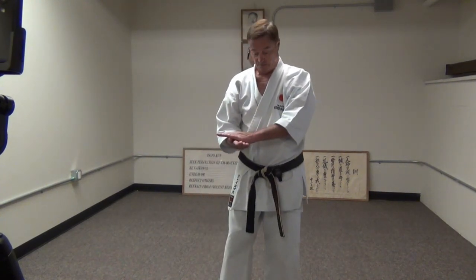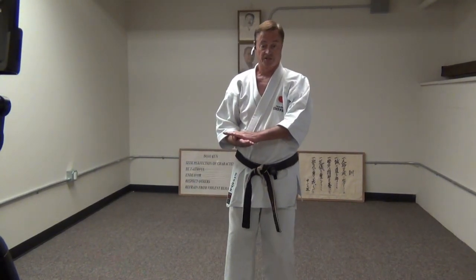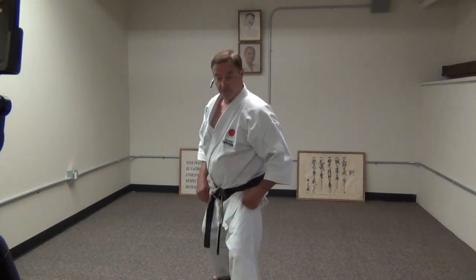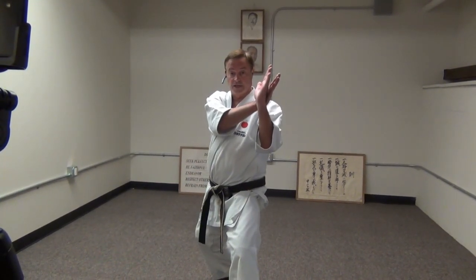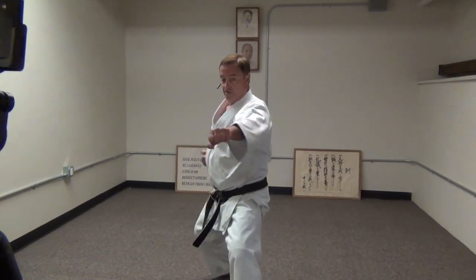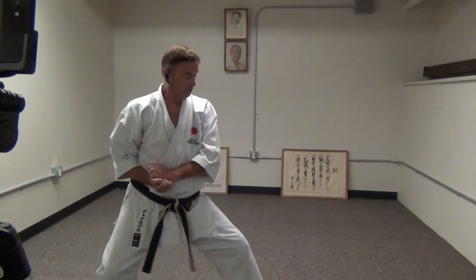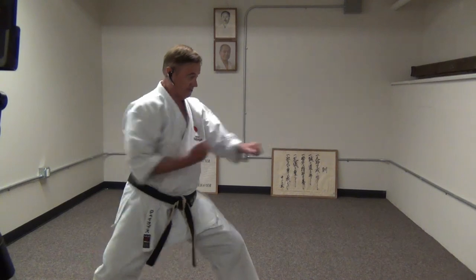Juji means cross. Osae means push down, blocking, pushing down. So this infers that the primary bunkai for this movement is a block of a punch. So these two movements: jōdan attack, chūdan attack. Next movements, chūdan, chūdan. Okay, secondary bunkai: jōdan attack, grab the fist, pull down, then punch the opponent twice.